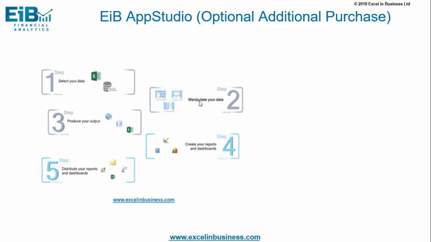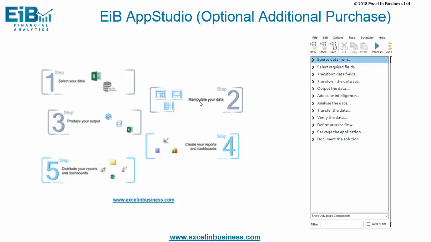Last but not least, EiB App Studio. This was a big addition to a la carte 2.15, and we've massively built on that in EiB Analytics 2.18. What this allows you to do is take data from anywhere, and using our EiB App Studio software, take you through a logical process on how we transform that raw, uncleansed data into a full MI application that you can access from Excel and/or Microsoft's Power BI.